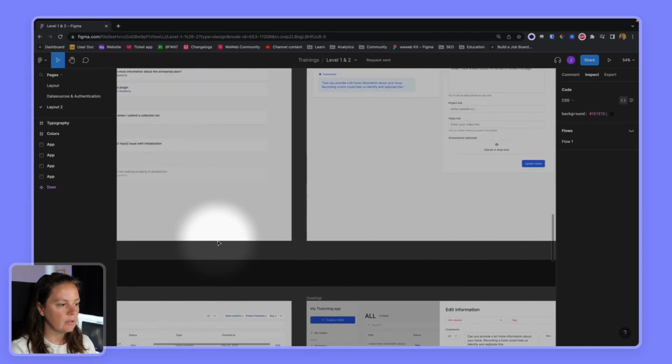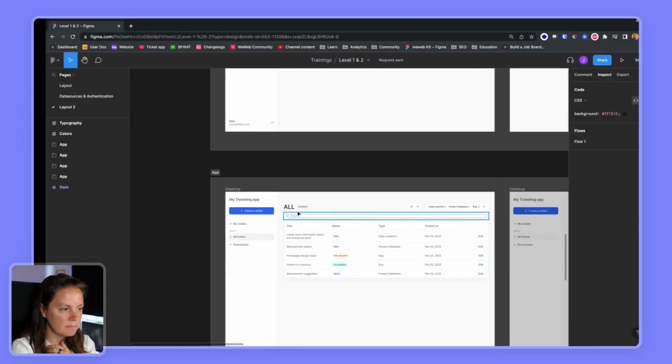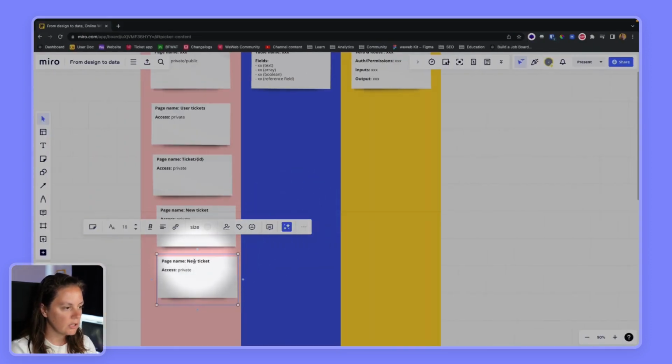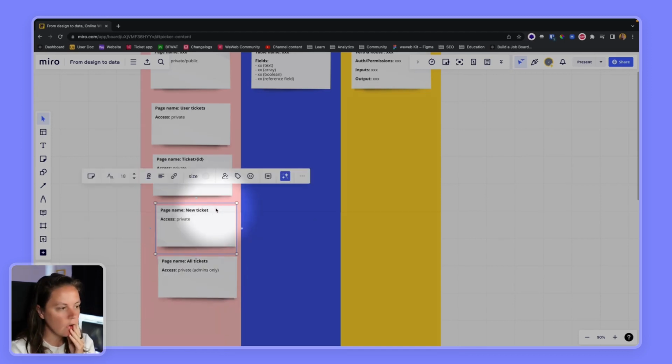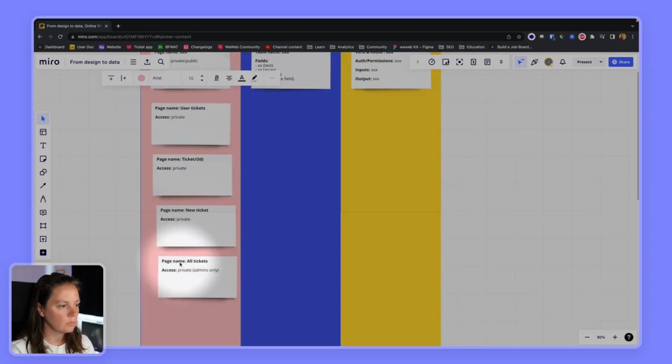What else do we have? We have the all tickets page for admins. So all tickets. And again, the access is private. And it's also admins only. So for the user tickets, the ticket ID, and the new ticket, the access is for authenticated users.